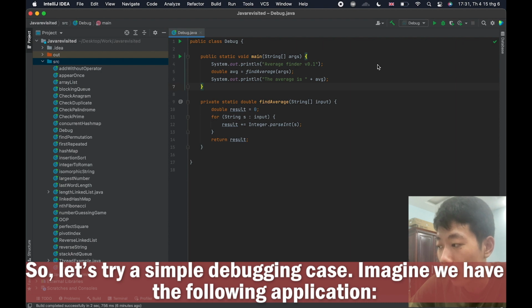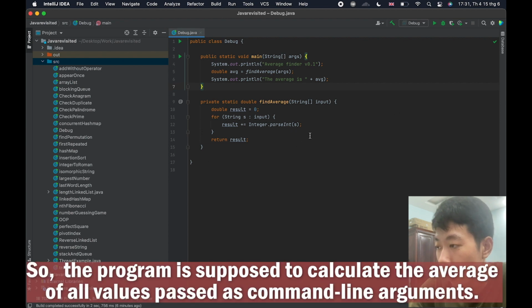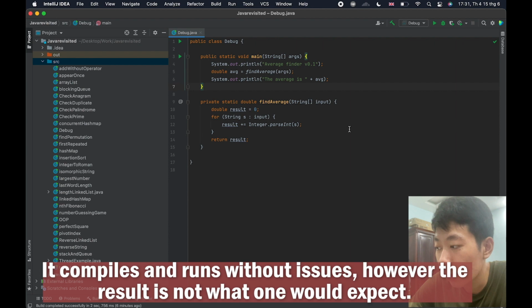Imagine that we have the following application here on my screen. The program is supposed to calculate the average of all values passed as command line arguments. It compiles and runs without issues. However, the result is not what one would expect.